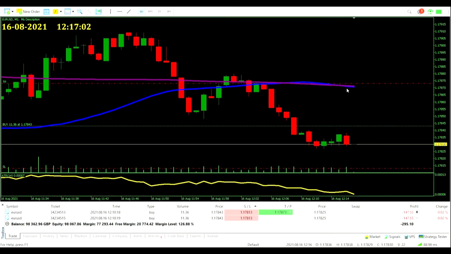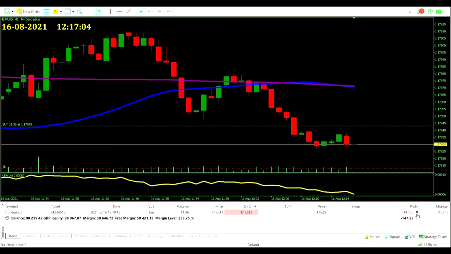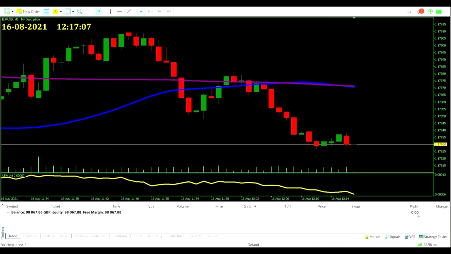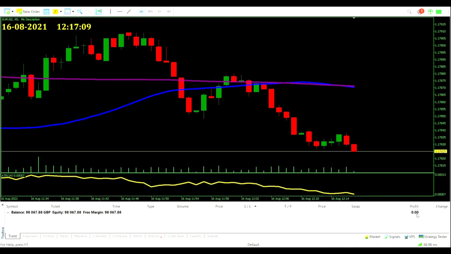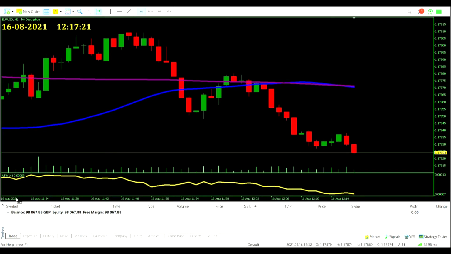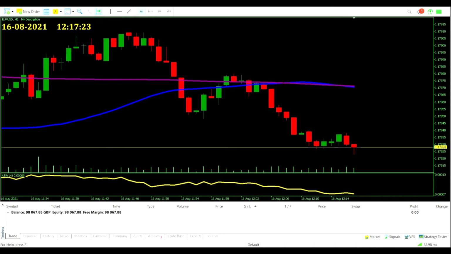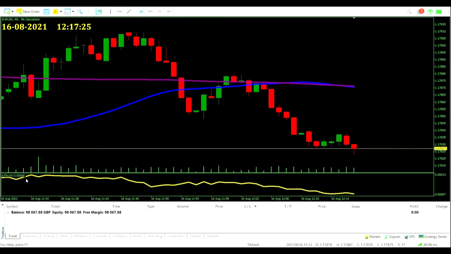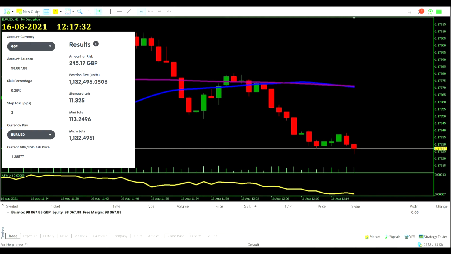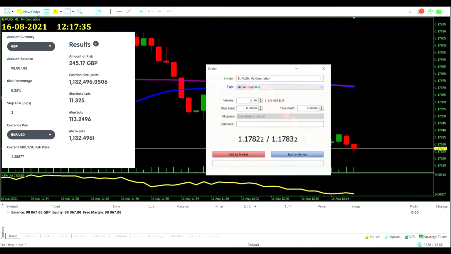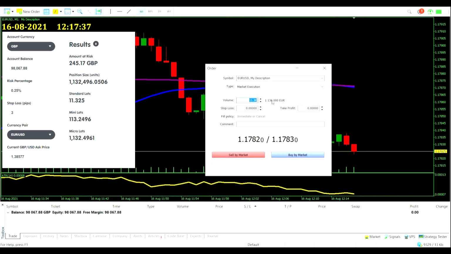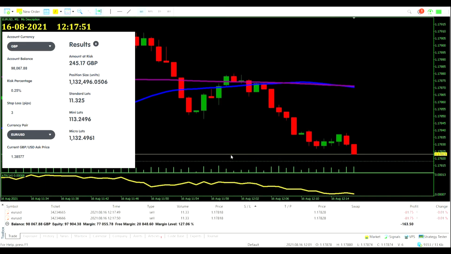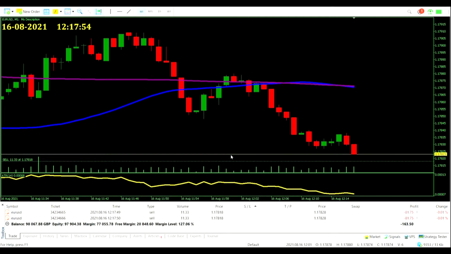Okay, so it has closed past there now. First thing we're going to do is just shut off these two buy trades here for losses. And now we'll calculate our new risk. Risk is staying the same, so 3 pips again. Just round up this 8 pipettes to 1 pip. And so we're in with our volume this time a little bit lower at 11.32. In fact, I'll round that up to 11.33. Here it is on screen now, the risk. And there we are, we're in our sell trades now.